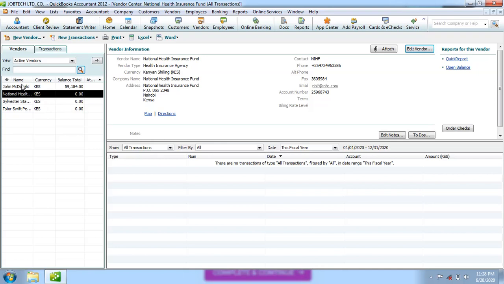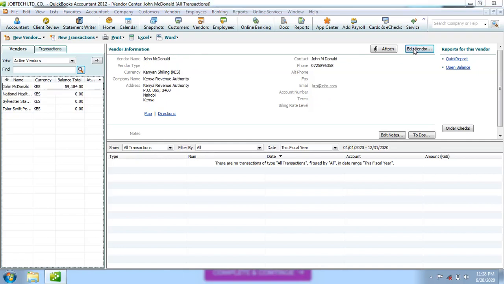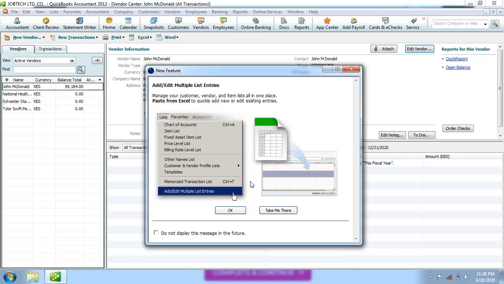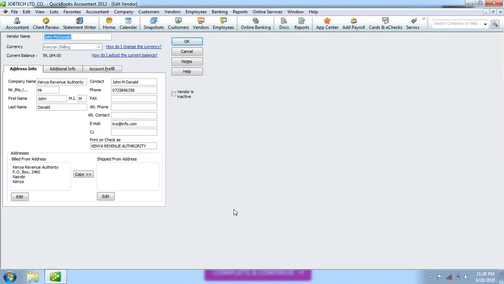Now when you open this vendor, you notice that this vendor is not an actual supplier, but this vendor is a tax agency, and so we associated those inventory with the wrong vendor. So what we're going to do is change this vendor from being a tax agency. We're going to make him a normal vendor. Then we're going to add tax agency here as a vendor. So I'll click the vendor, and then we are going to edit. Now click OK on this one. Now that we associated this vendor with supply of goods, we're going to make some changes here.